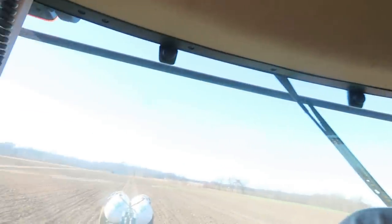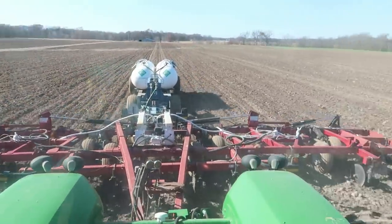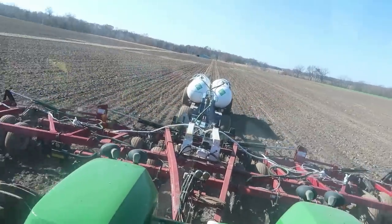Well, we finally got everything tweaked and going here. Things are going pretty good. Rolling along about 7.5-8 mile an hour, just kind of depends on where I'm at in the field. So it goes pretty quick. That equates to like 37 acres an hour, roughly, something like that. So it goes on pretty quick. I always like putting anhydrous on. Don't seem like you're in one spot forever.